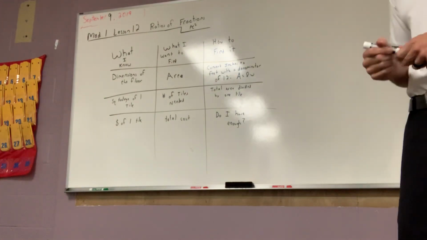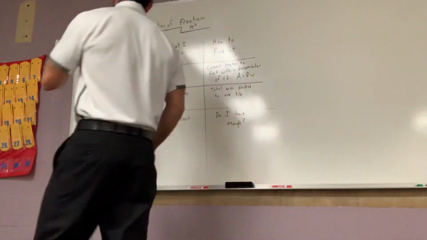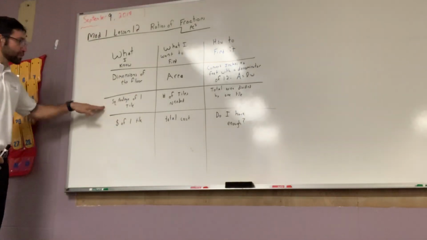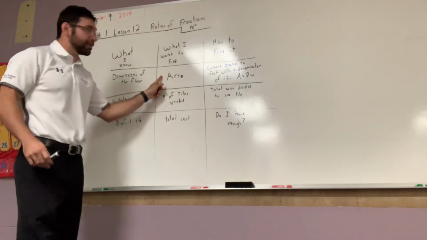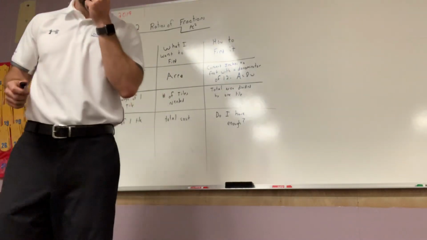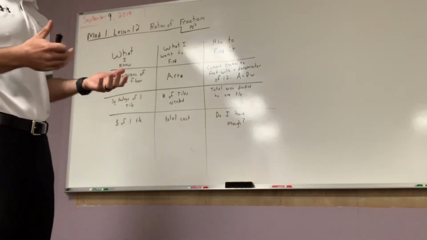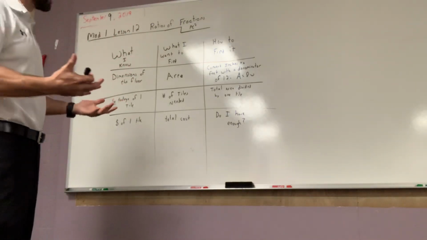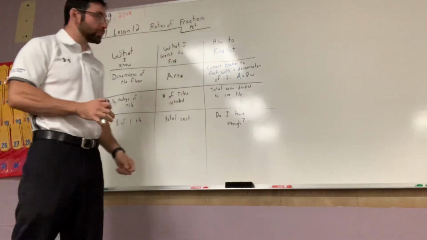Welcome back. So I filled in the chart, things that we want to know, or what I know. I know the dimensions of the floor, I know the square footage of the tile, and I know the cost of the tile. Well, with the dimensions, I need to find the area of the floor, which is area equals length times width. But yesterday I talked about the part of a whole. Well, we've got 8 inches or stuff like that. Well, the whole, because we're trying to deal with feet, is 12. So I have to convert the inches to feet with a denominator of 12.